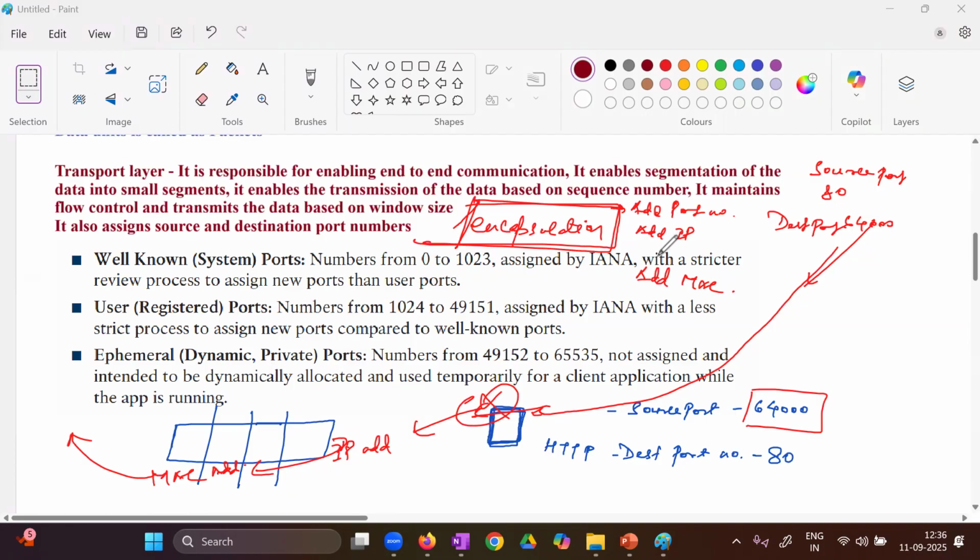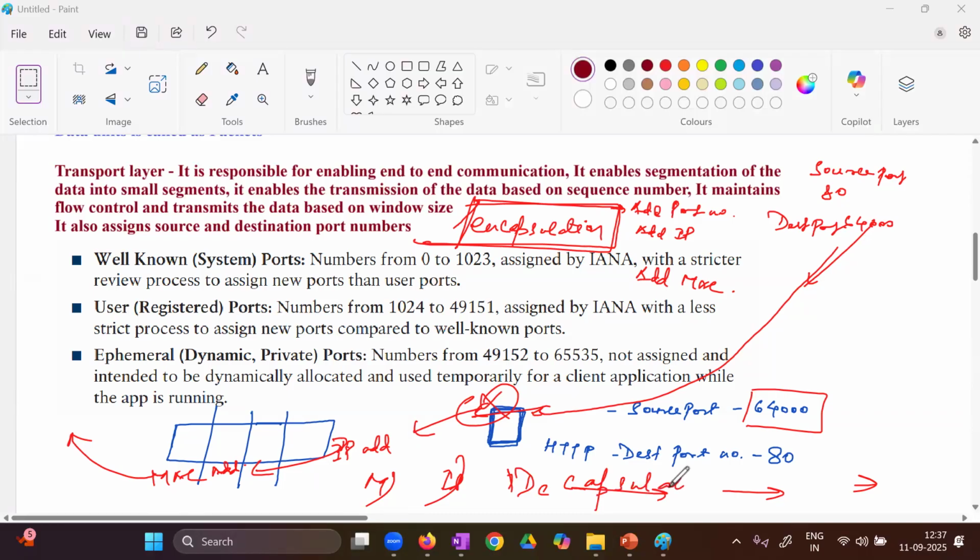Right? Next, when you move from 1 to 7, you remove that layer's extra information. At layer 2, the MAC address is there. When you come to layer 3, the MAC address is removed and the IP is there. When you come to layer 4, the IP is removed and the port numbers are there. After that, everything has been identified, then real transmission will take place. Here, decapsulation happens.